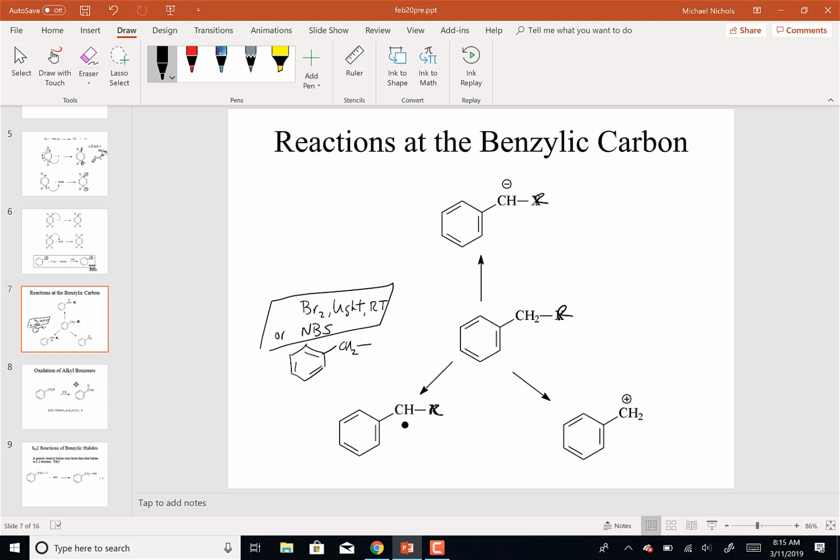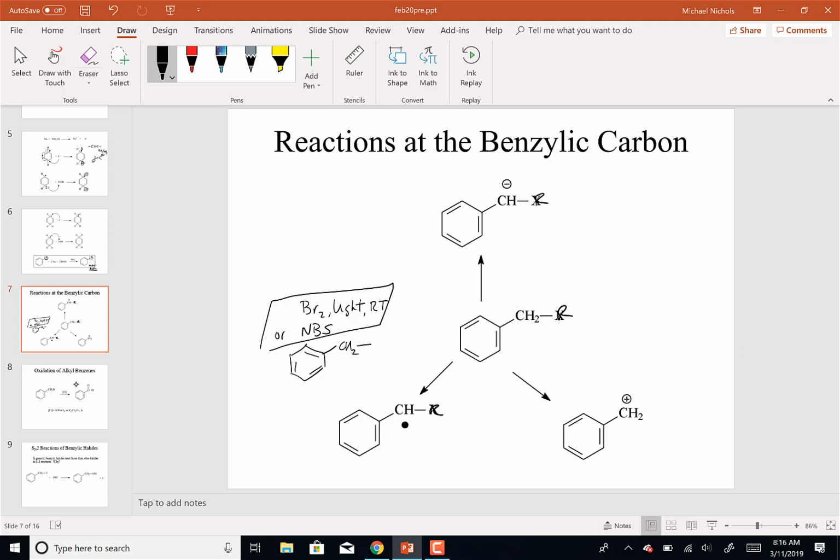Okay. That was one of the test questions. And the reason I can use Br2 is because, remember, Br2 itself does not add to a benzene ring because the benzene ring is too stable. Now, if I put Br2 with something else, I'll actually be able to add the bromine to the ring, but not right now. So just Br2 itself will not add to a double bond. Sorry, it will add to a double bond. It won't add to a benzene ring. And so we can use Br2 with the benzene ring.